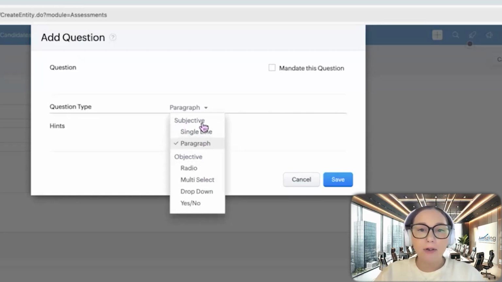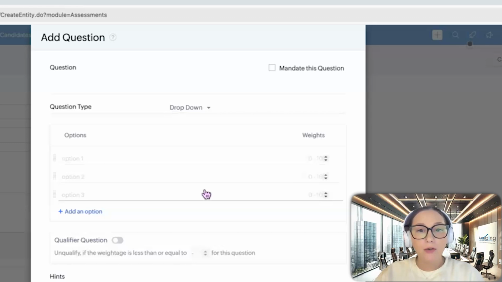If we're using the subjective section, so if we're using single line or paragraph, you will actually have to review this assessment on your own and determine if this person is qualified or not, because the system's not going to read a paragraph for you and be able to determine if that's the right answer to the question you are looking for. However, if we use the objective field, so radio, multi-select, drop down, yes, no, all of these fields we can have a criteria for, and the system can automatically qualify or disqualify the candidate based on their answers.